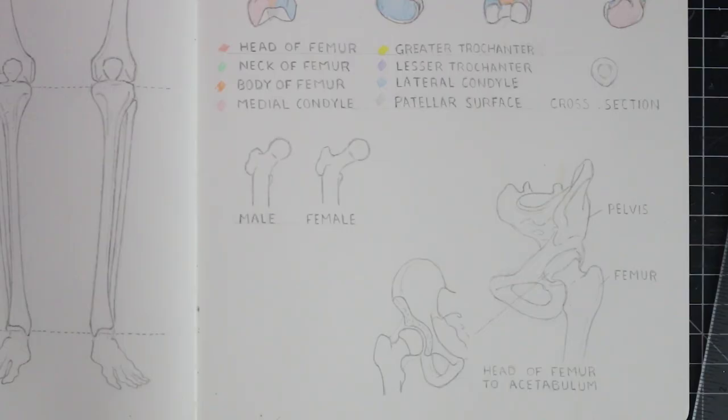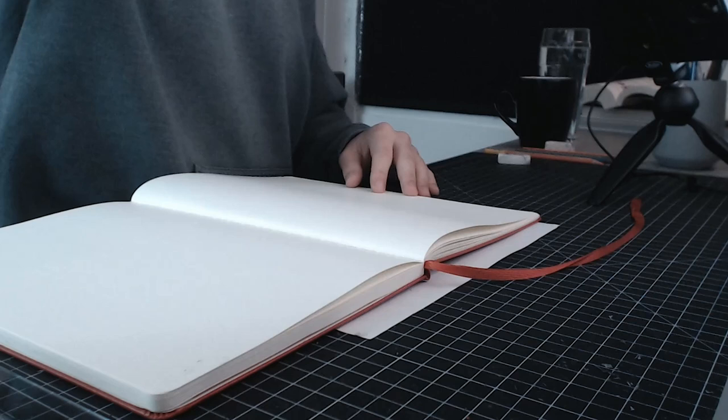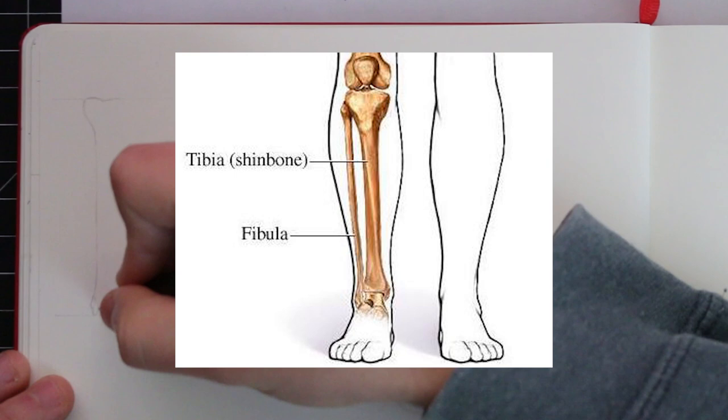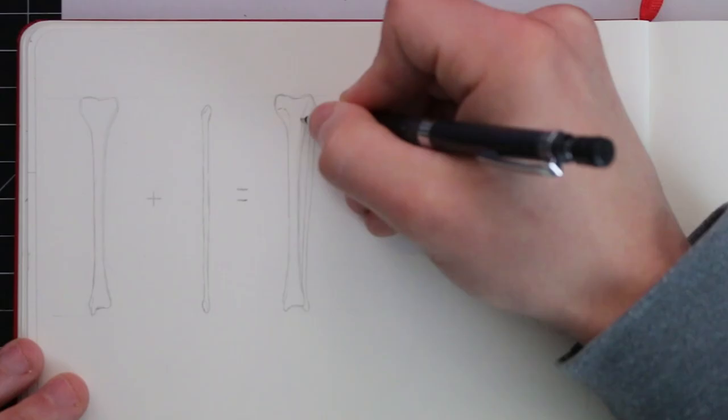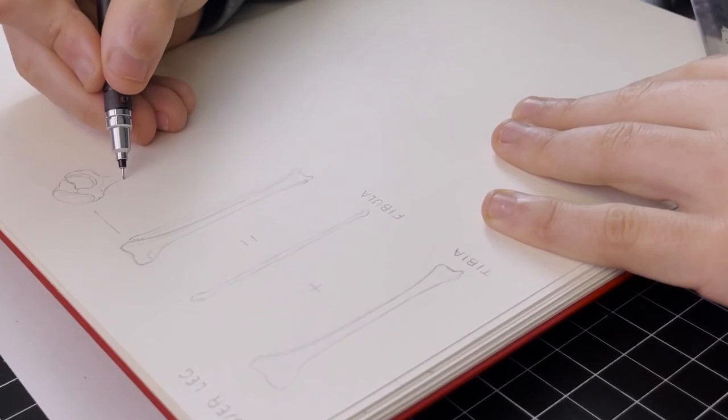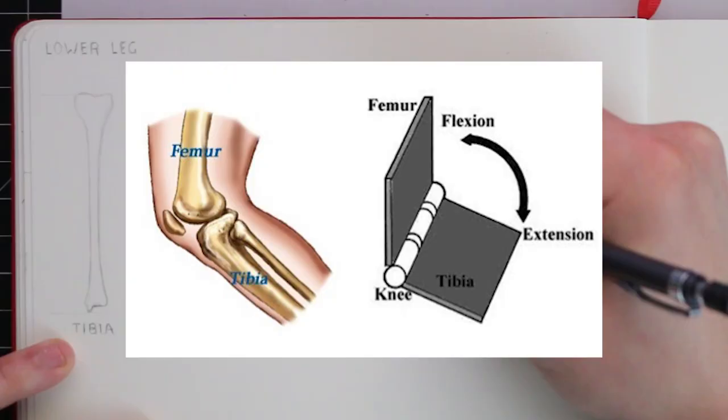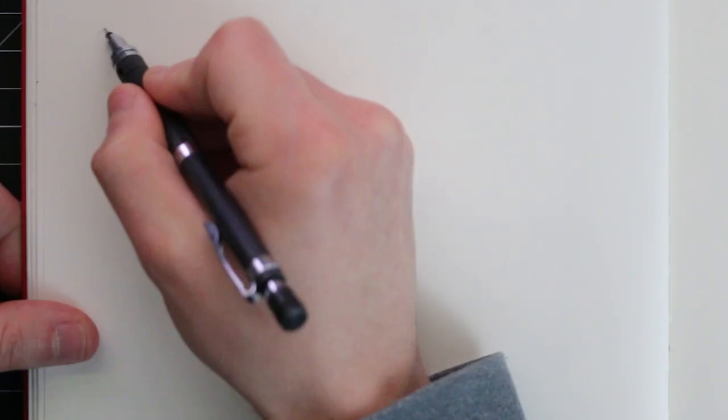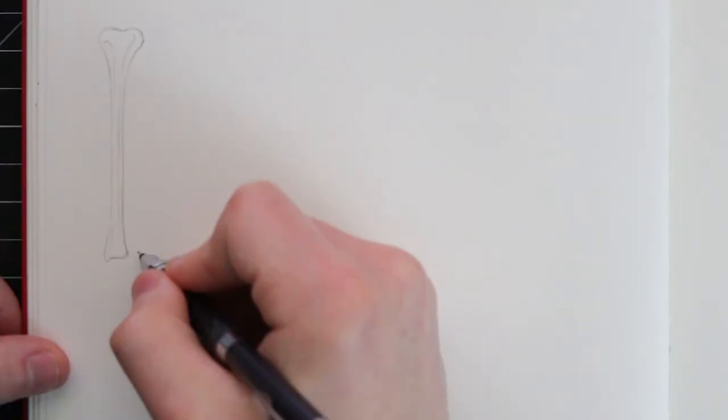So that's the structure of the femur bone, now let's take a look at the two bones of the lower leg. As mentioned earlier, these two bones are the tibia and the fibula, and because of their structure you might at first assume that these are the same as the ulna and the radius in the forearm, but there's one important distinction. There is a pivot joint at the elbow where the radius articulates with the ulna, allowing the arm to turn around, whereas at the knee there is only a hinge joint, meaning the lower leg can only bend back and forth. So movement is limited, but it's better for supporting weight, so keep that in mind as we progress forwards here.